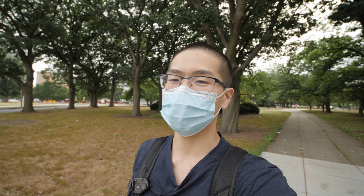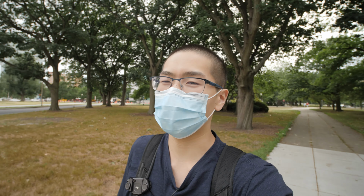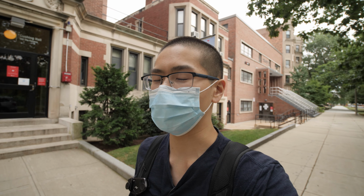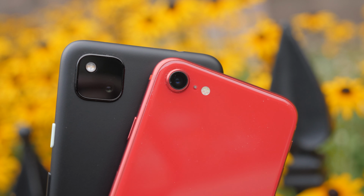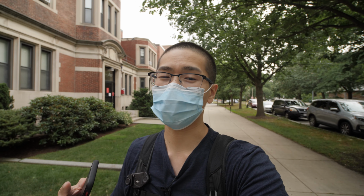For performance, the iPhone SE does have the same chip as its flagship phones, so obviously the iPhone will win here. So it really doesn't matter what you're gonna throw at the iPhone SE, it's gonna work smoothly. Therefore, I think the iPhone will last a lot longer just because it has the high performance, the better build quality, and the long-lasting support. So I think the iPhone SE is gonna be the better choice if you're planning to just keep one phone and use it for ages.